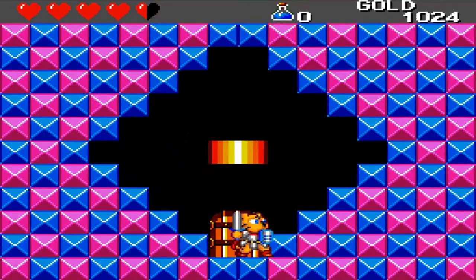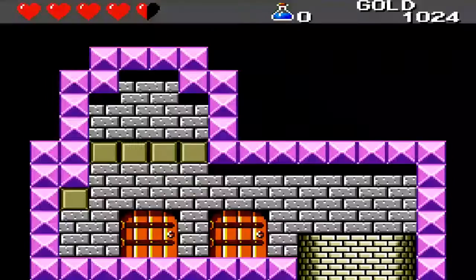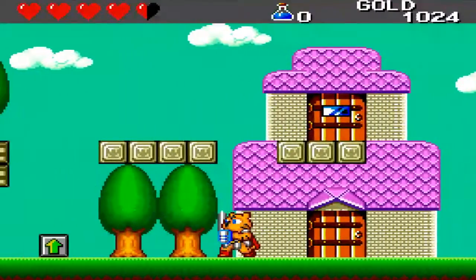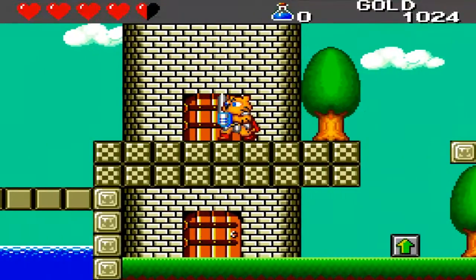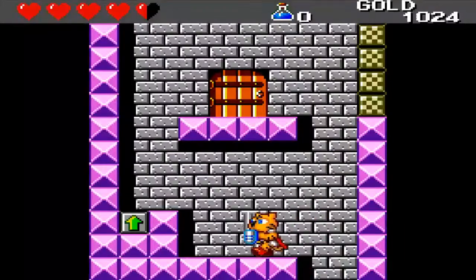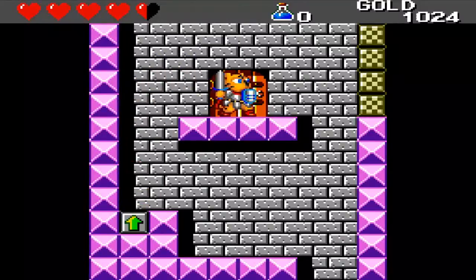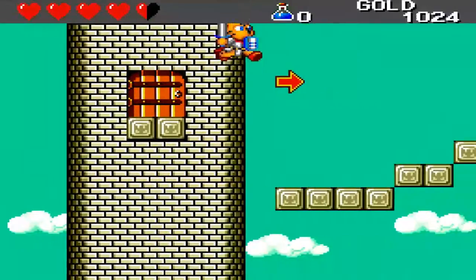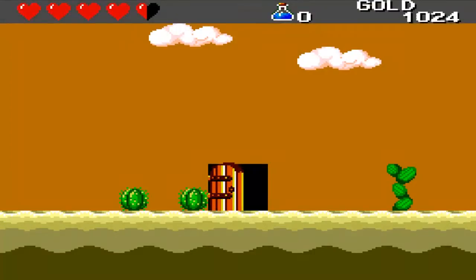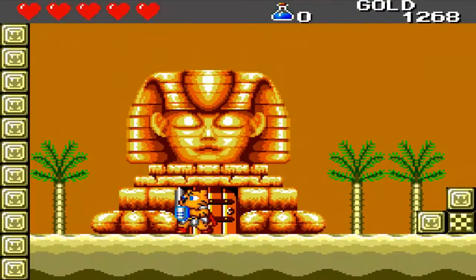Okay, now what we're going to do with Tiger Man is head back to the desert real quick, and we're going to head back to the desert sphinx. As I told you before, we'd be going back there. Well, I'll show you the reason why. Okay, now that we made it back to the sphinx here, I'm going to show you what the secret of this thing is all about.